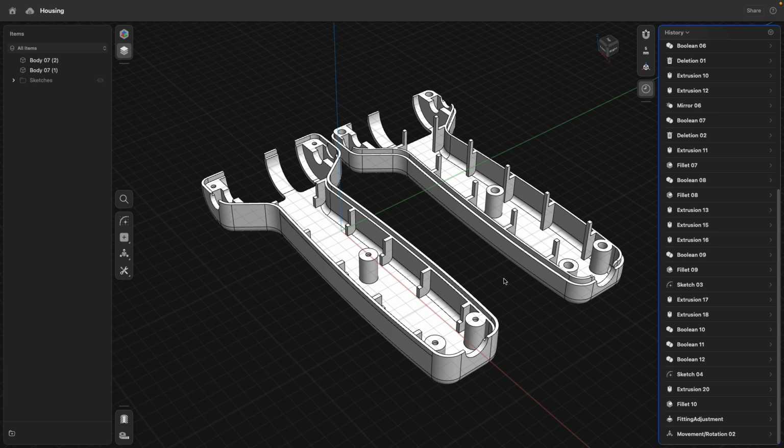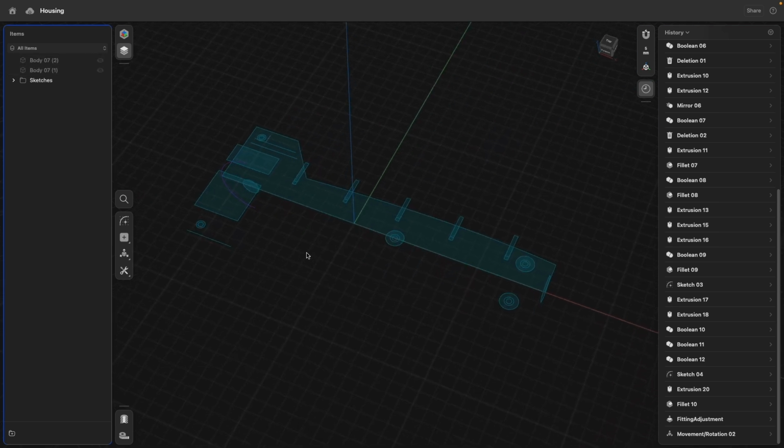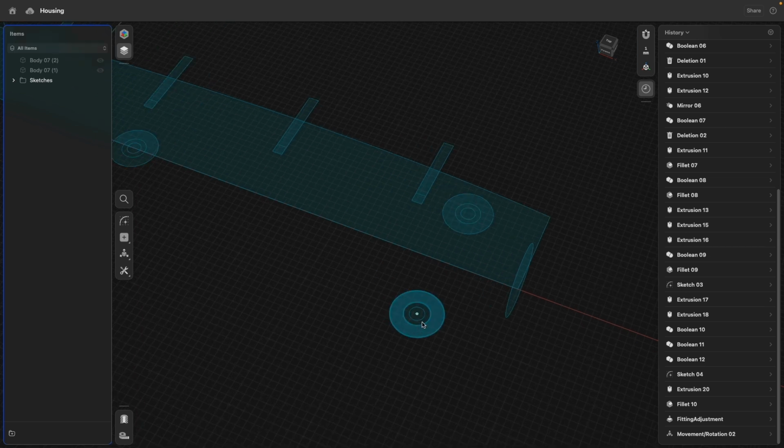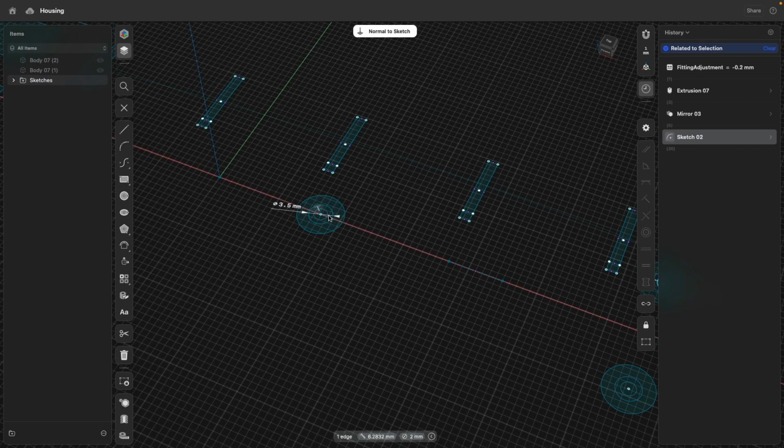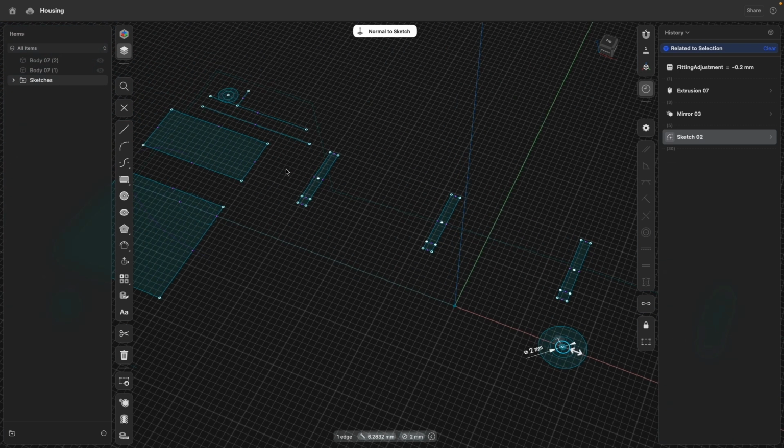You want the readability of everything and discoverability to be a lot easier. And the same could be applied also to the sketches. So I have here the sketch for all the openings. I have here, these are the tiny holes for the screws to go through.